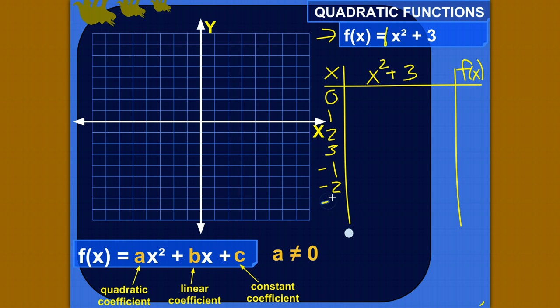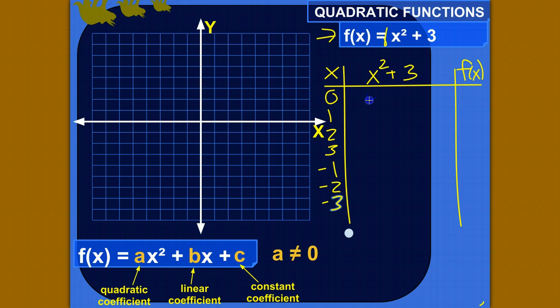When you're graphing linear equations, all you really needed was 2 points, because you can just draw a straight line connecting the points, and that was your line. With quadratic functions, in order to see the parabola, we should really do a few more points than that. I'm going to do 7 here. You could probably get away with 5, but the more you do, the clearer the parabola will be. So I chose some values here; keep the x values small, and use nice whole numbers like this. Let's just plug them in and see what we get.